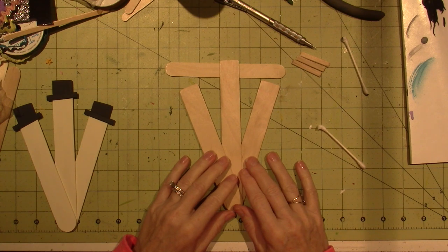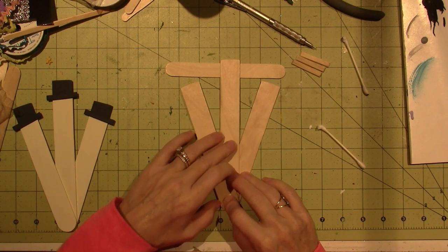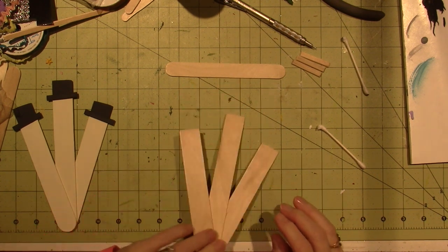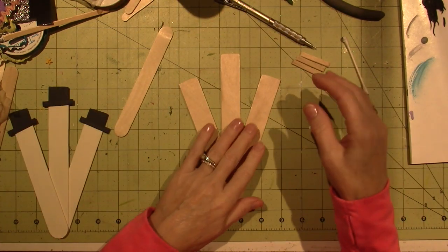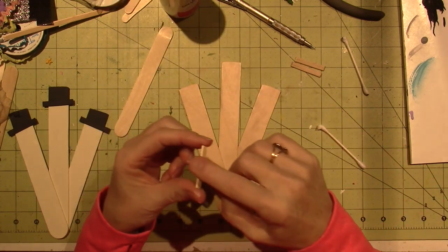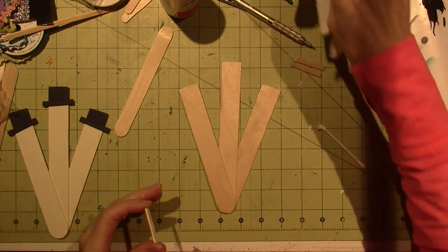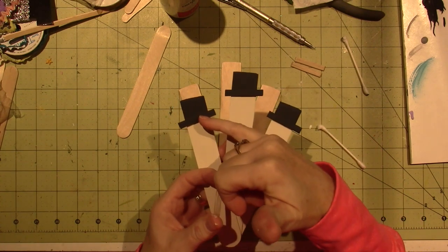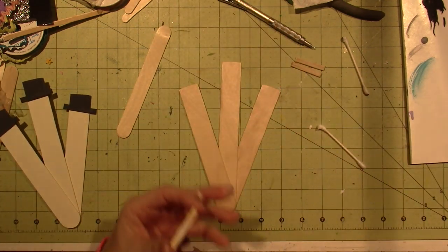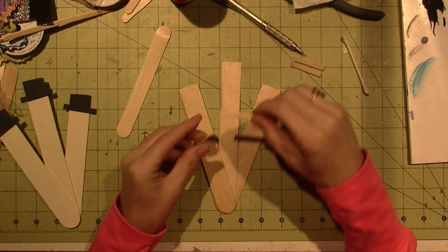It'll be more pleasing to your eye if there's some evenness to it. That looks pretty good — it should be pretty stuck right now, but it really needs to set up for about an hour. You're going to do the same thing with the brim of the hat. I haven't measured at all when it came to the brim — some of them are taller and some are shorter. I like that — it looks like they all got their hats somewhere different. I'm using Tracy Moreau's little jaunty technique — just tip it to the edge a little bit.